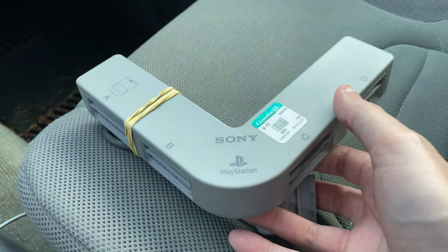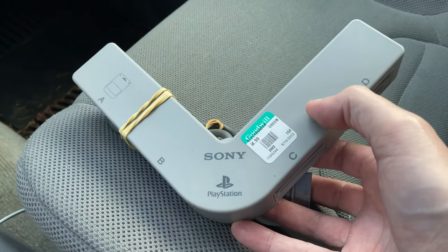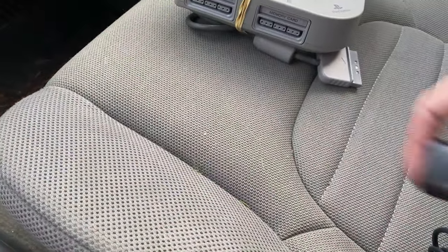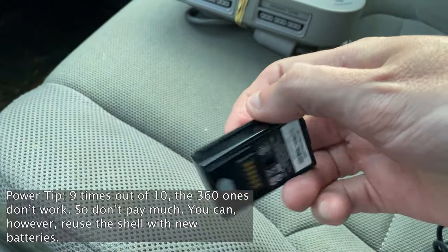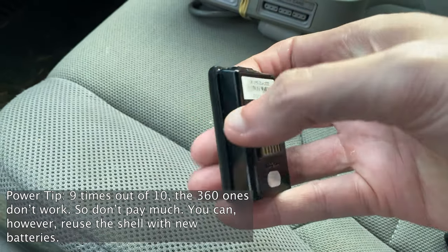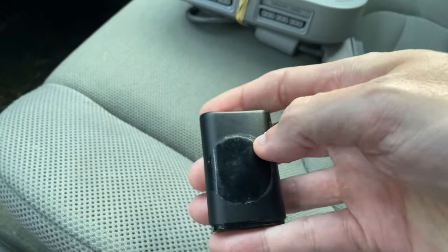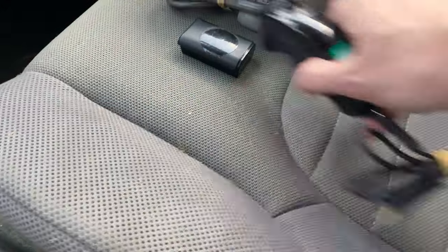These would work really well for people that collect PlayStation stuff and really can't find these anymore, or maybe doesn't want to take a risk with using eBay. Another quick thing I got was batteries — this is for the Xbox 360, just a rechargeable battery. If you bring these up front and they have no price on it, for the most part they will make you a deal and these usually run 50 cents. 50 cents to try a rechargeable battery — I thought, why not.